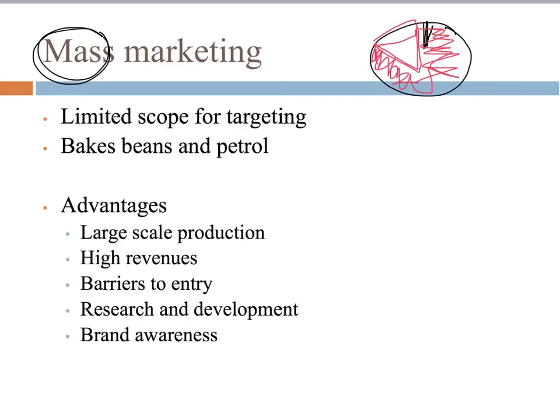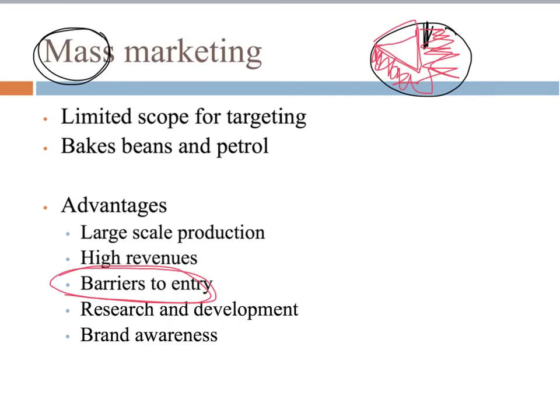Barriers to entry. So mass marketing allows businesses to use the most expensive and usually the most effective marketing. Not only does this help eliminate smaller rivals, but it can also act as a barrier to entry for new firms. So for instance, soap powder or washing liquid has been dominated by two large companies with two huge budgets. So you've got Procter & Gamble, for instance. They sell the vast majority of all the household goods that you have. So because they've got such huge marketing budgets, it's limited the opportunities for new firms to break into the market, as they cannot afford the advertising budgets. So as soon as you've become big in a mass market, it's difficult for your competitors to also get in that market.